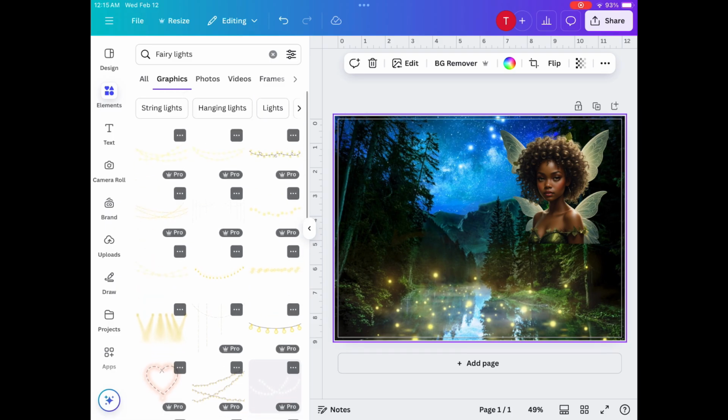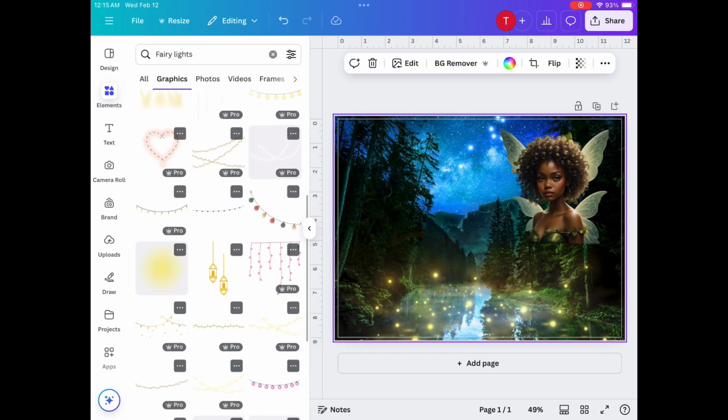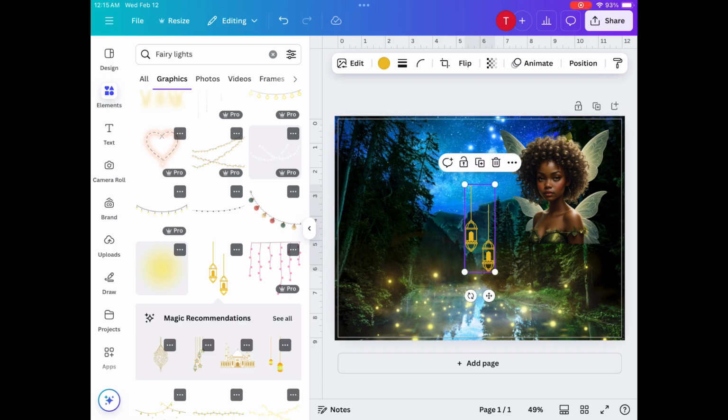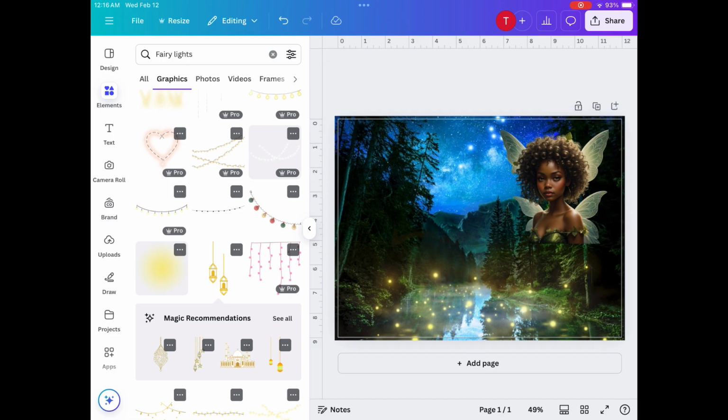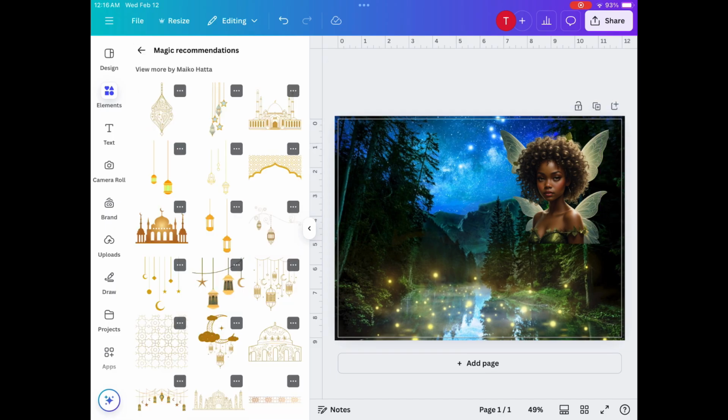And for this, I would say graphics is probably going to be best. So you're going to see me searching through graphics until I find something that I think I'm going to like. When I find a graphic, I'm going to look at it bigger on the page and place it around to see if it fits with what I'm thinking. And if it doesn't fit, we're going to trash it and move on to the next. So you're going to see me doing this for a little bit.